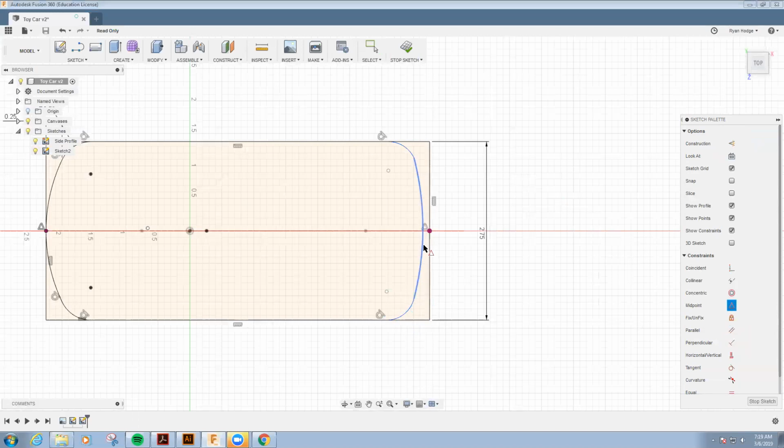Go back, set my midpoint of the arc. Make these two outside arcs equal. Align the vertices. Make them tangent to the center arc. Let the computer catch up. I don't know if it took that tangent.